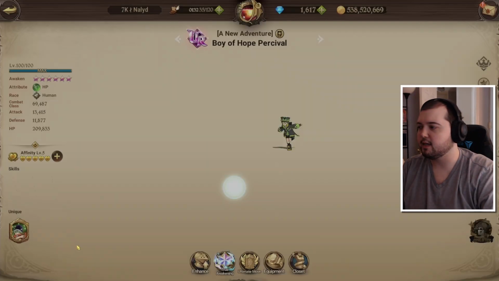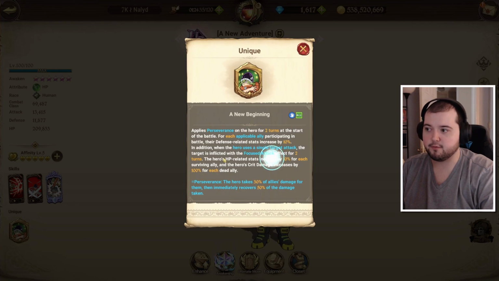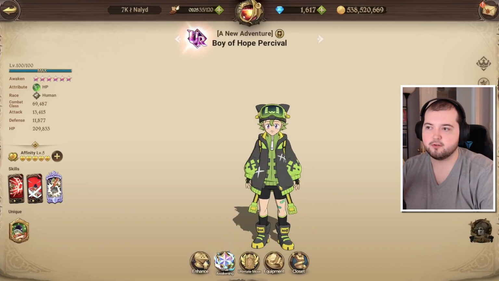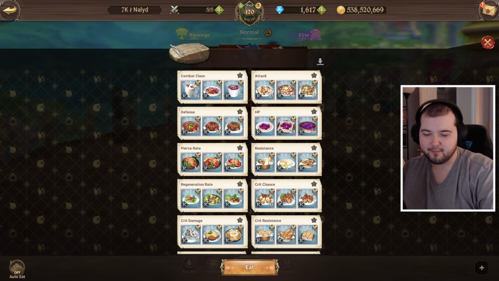If we look at it really quickly, it says, in addition, when the hero uses a single target attack, the target is inflicted with Focus Attack effect for 2 turns. The hero's HP-related stats increase by 10% for each surviving ally. This part right here, though, actually, Focus Attack: Crit resistance minus 30%, plus 50% damage taken when hit with a single target attack 2 times during the enemy's turn. So, I'm pretty sure that's talking about the enemy, so I wanted to see if we could maybe hit with Bon after we mark him, which I thought could be kind of interesting.